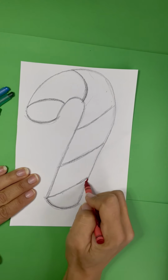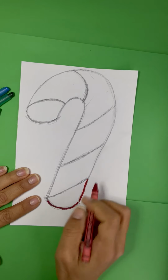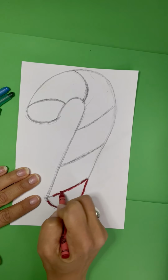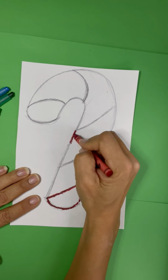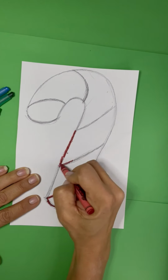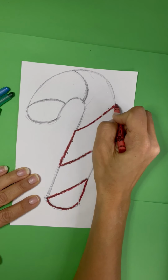I'm gonna start with red. I'm gonna trace this, the outside line here. And then I'm gonna skip a space. And then I'm going to go to my next space here.